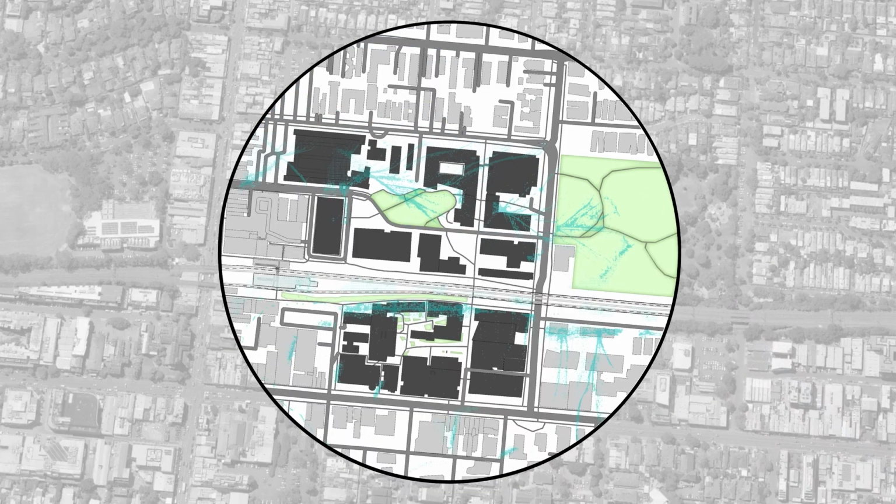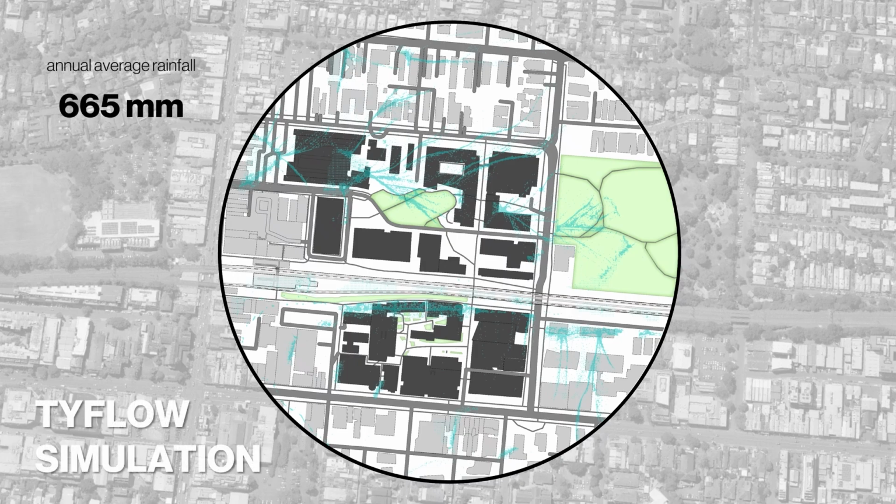Through our tide flow simulation, we modeled how stormwater moves and where it accumulates during heavy rainfall events. Supporting this, the rainfall data shows an annual average of around 665 millimeters, with October being the wettest month and February as the driest. This information guided how we shaped the wetland and its planting zones, designing for a high water retention during the wetter months while maintaining plant species that can survive and adapt through the dry summer conditions.